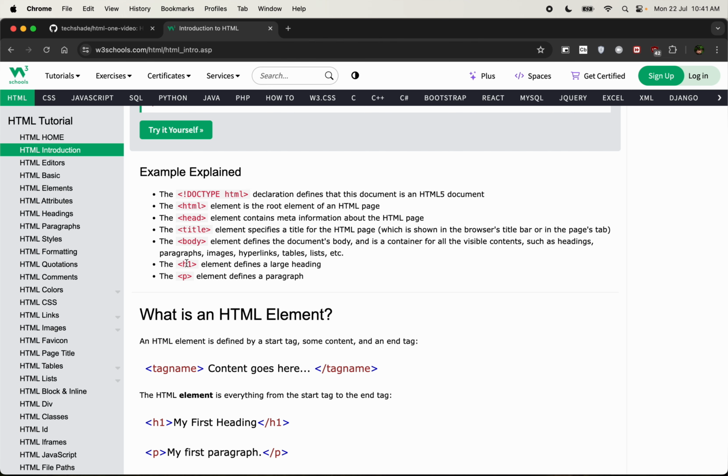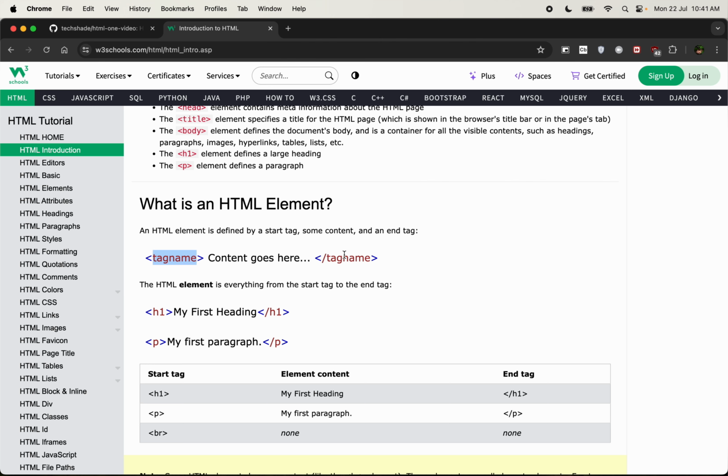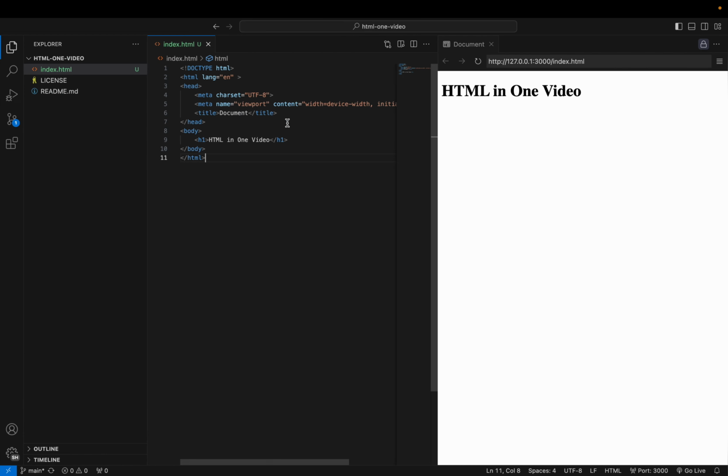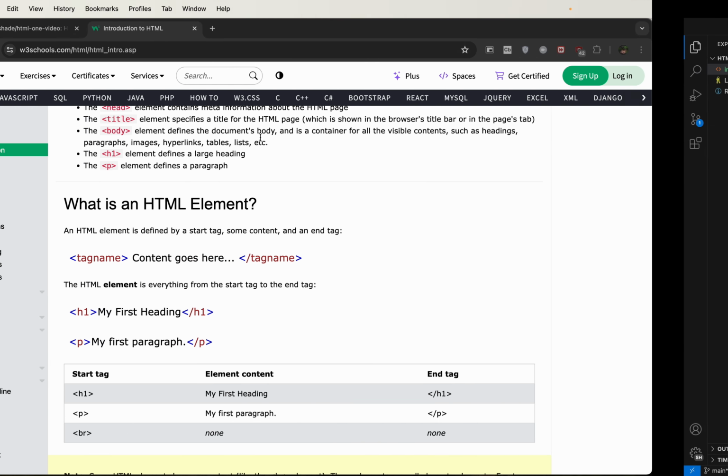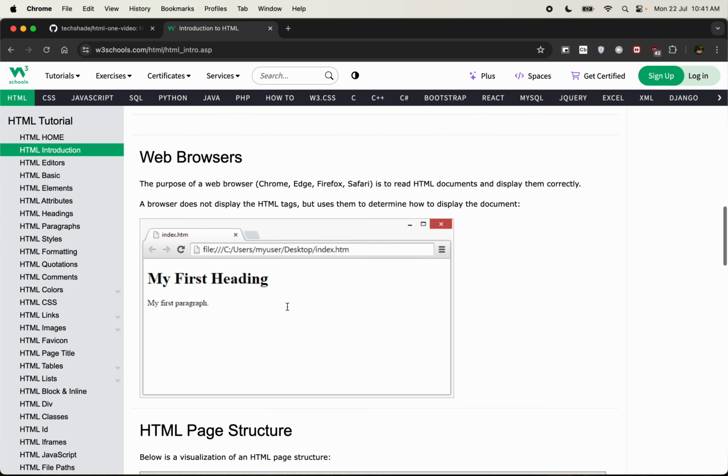The basic HTML tags are h1 and paragraph, and the way of writing an HTML tag is here the tag name, and we have to write the content inside this, and this is called an attribute that will contain the attributes of the HTML tag. You will learn it later.